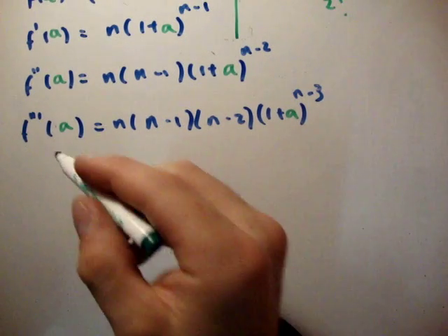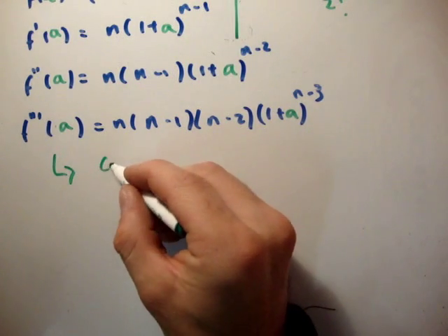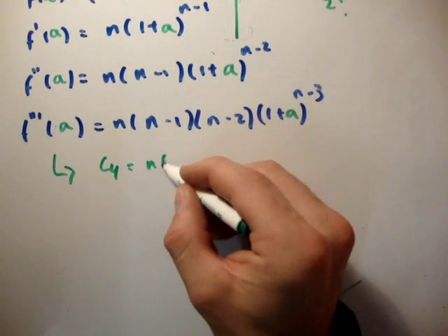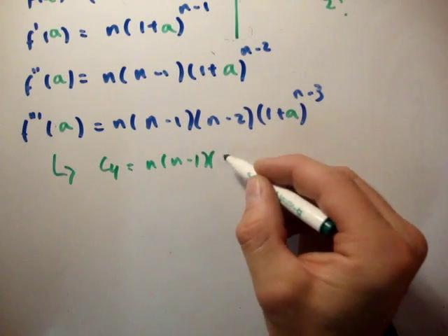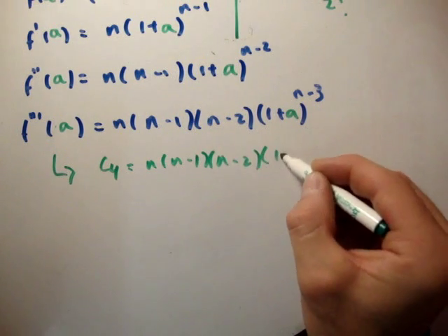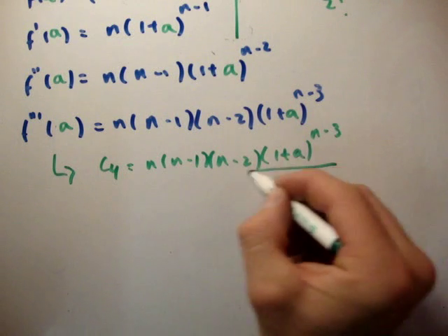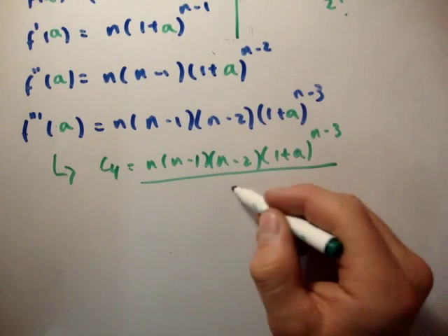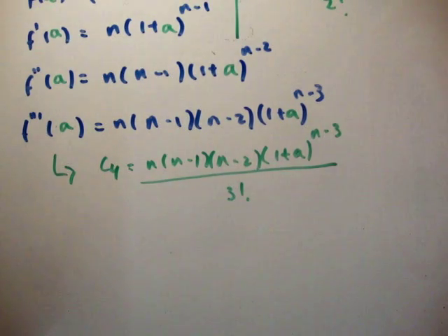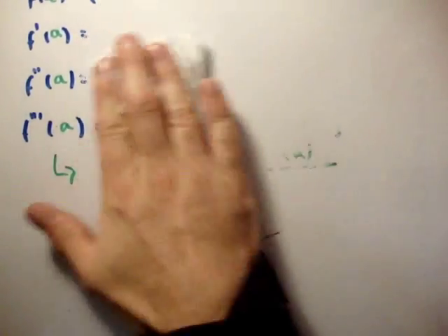Pretty straightforward. Or in this case, this would be the fourth coefficient. So it's going to be n, n minus 1, n minus 2, 1 plus a to the n minus 3, divided by 3 factorial. Now, we don't actually plug these into the - we don't plug them in that way. But anyway, let's go ahead and now calculate the Taylor series proper.